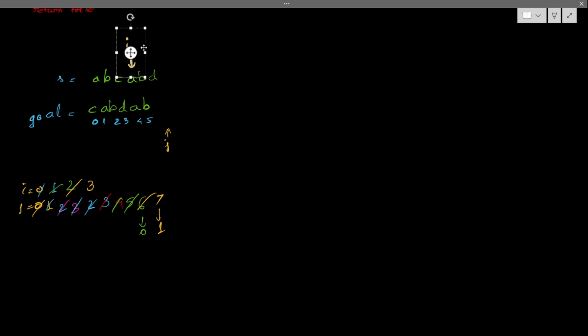And whenever i hits the end, like whenever i is greater than or equal to m, I can break the loop or return true, whatever I want. Return true, since it is matching. That's why i comes to the end. If it is not matched, then I have to return i to the 0th position. So this is how we have to check.